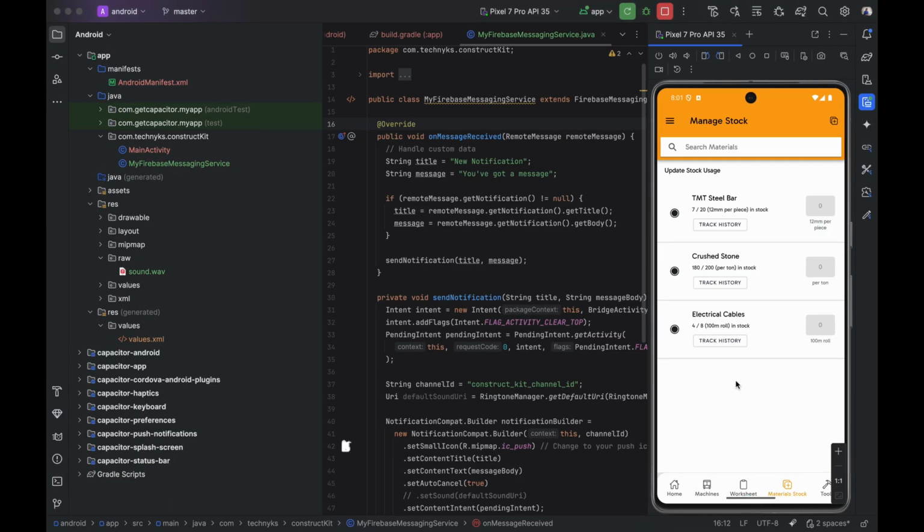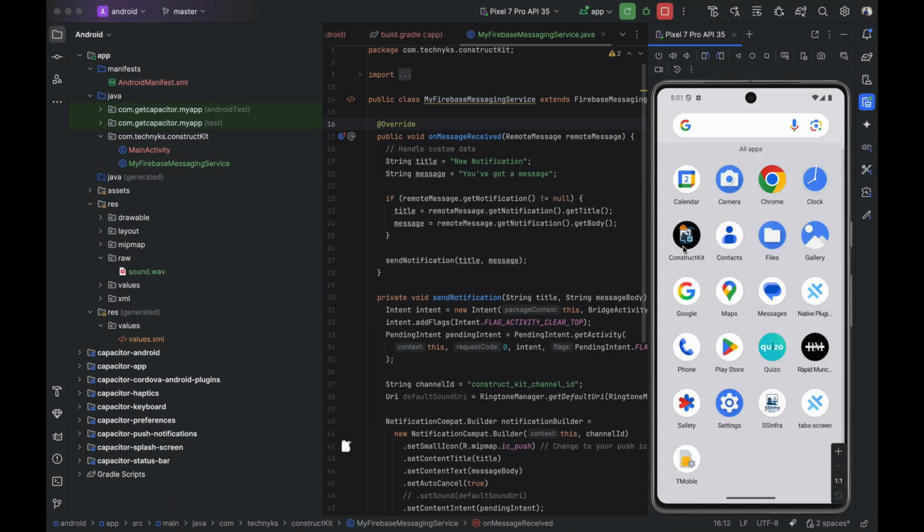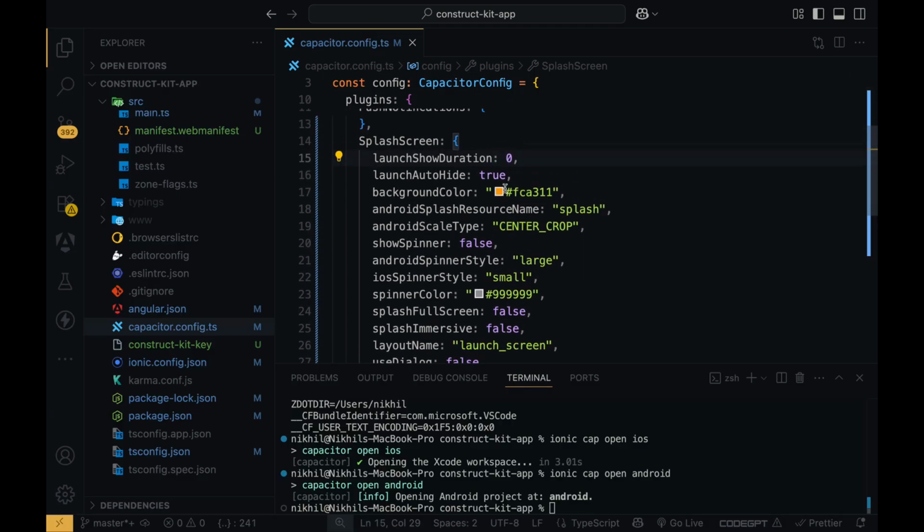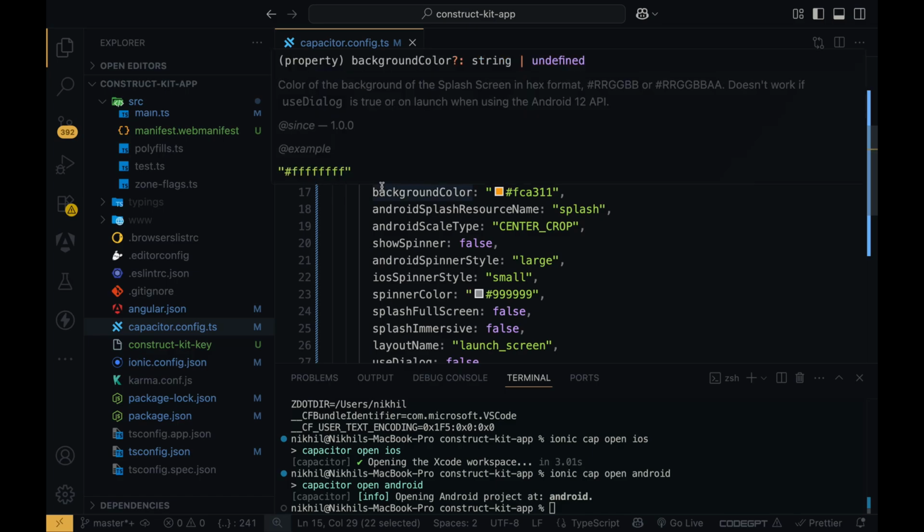And if you want to see the icon here too, well, if I minimize, this is the icon for the construct kit. So that's how it is working. Now you have seen it clearly that the splash screen and the icons both are showing in Android and iOS. Everything working perfectly fine. No issues at all. So this is how you can work around with the icon and splash screen in your Ionic application with Capacitor version 7 or even above with the changes that I have shown. If you go through the same changes, you will be able to achieve the result that I have shown you. Be sure that you are passing all of it, whatever I have done. Not exactly the same, but launch duration should be 0. And you are changing the duration from app.component.ts file.